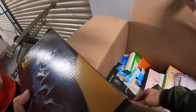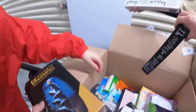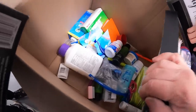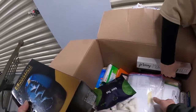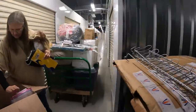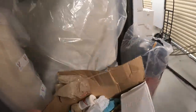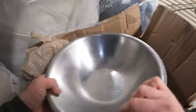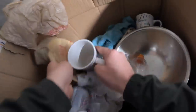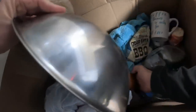What is that? There's another. Do everything for the glory of God. Little wooden signs. Up underneath it, deodorant, all kinds of stuff. Okay, it's by Paul Mitchell. See if we can put some of that stuff in there. And then this one, it says kitchen, and that's what it is. Stainless steel, glasses, pots and pans down there. I don't see nothing too crazy.